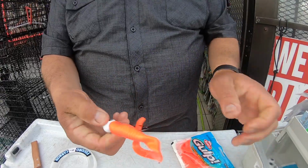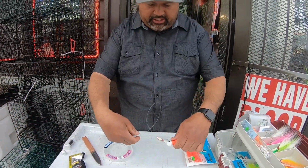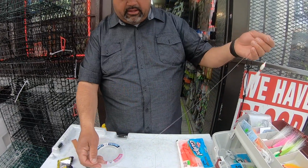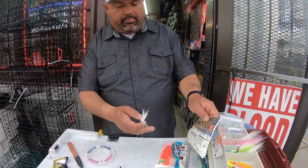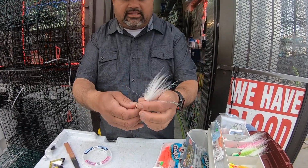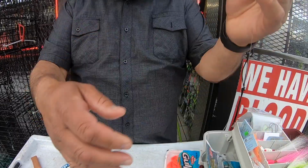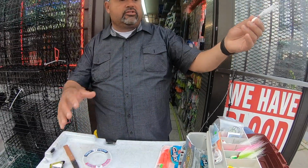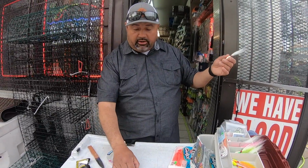All right, so this is what happens. This jig's on the floor 100% of the time. This one's on the floor 100% of the time. You can put a smaller Gulp on the bottom of it. But this is plastic, this is foam. This is gonna be floating on the bottom of the ocean, but up high. So all those flounders that are actually 6 or 7 feet away are not seeing the bottom one. They're not seeing this at all.